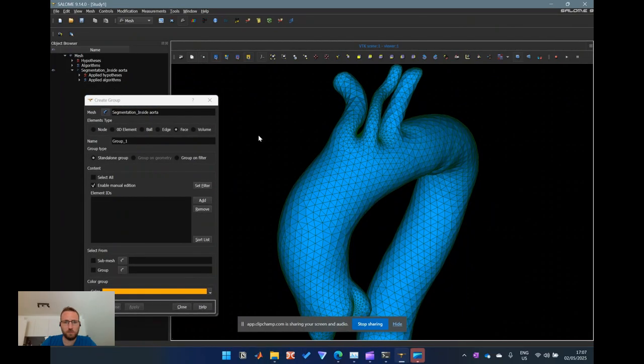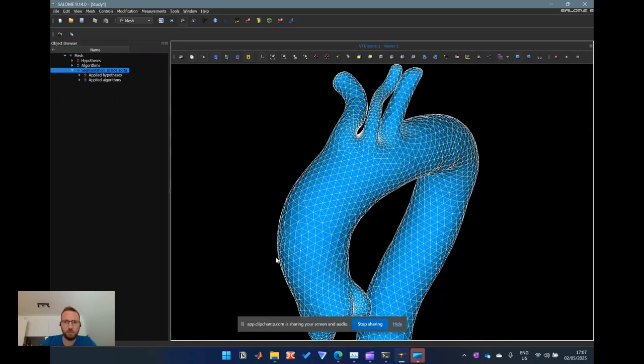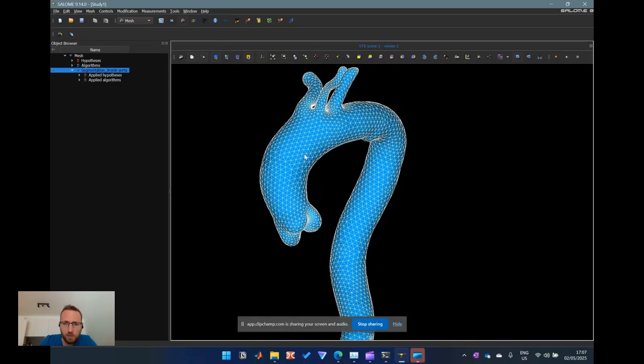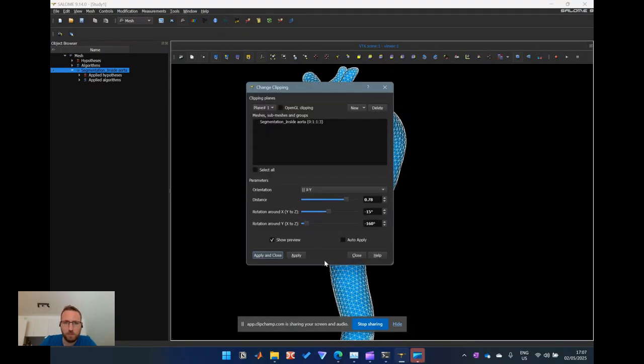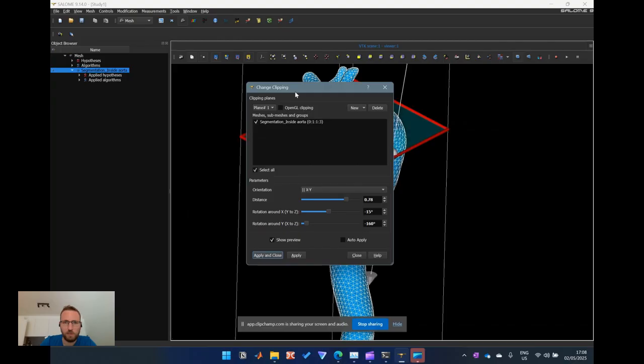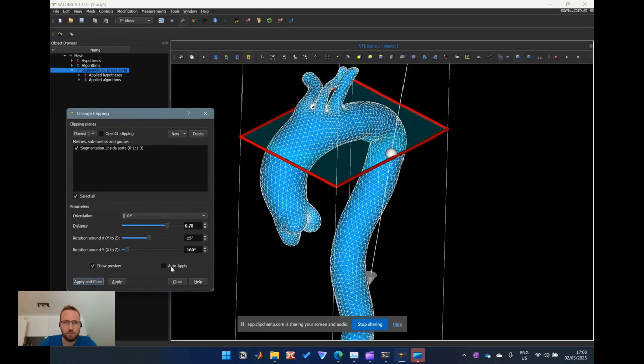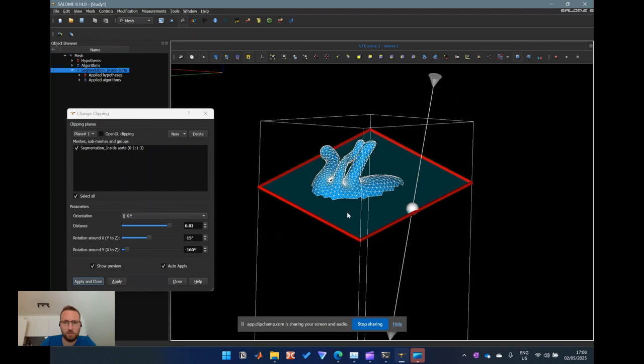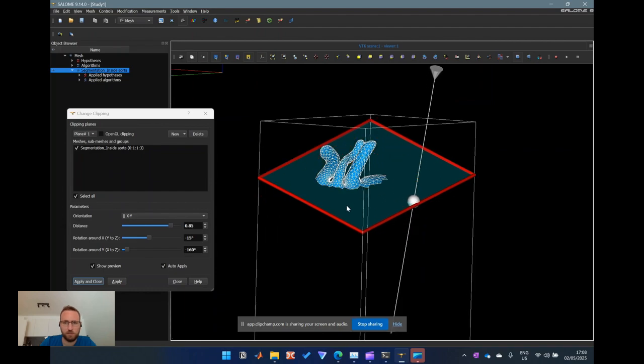So to do this, let's close this for now. We are going to use the clipping. We are going to enable the clip in order to only preserve as visible what we need. All the rest we don't need.